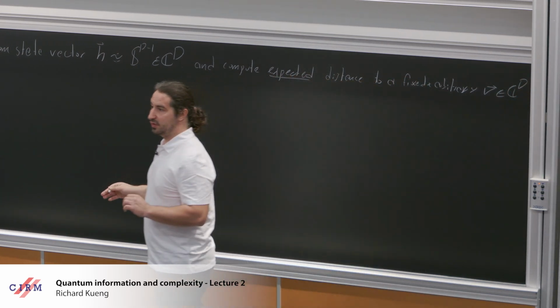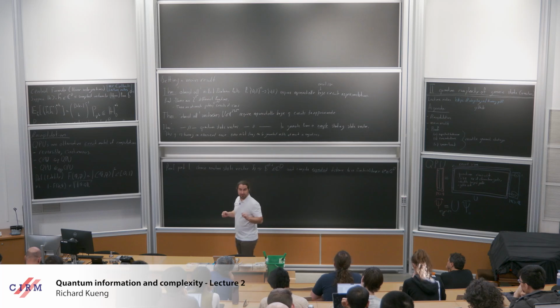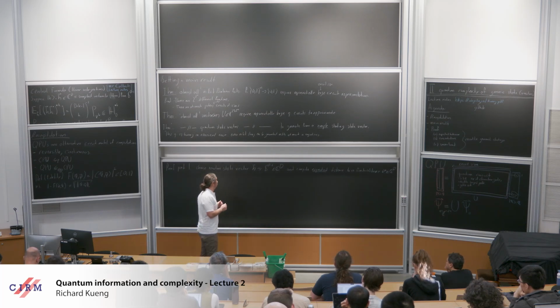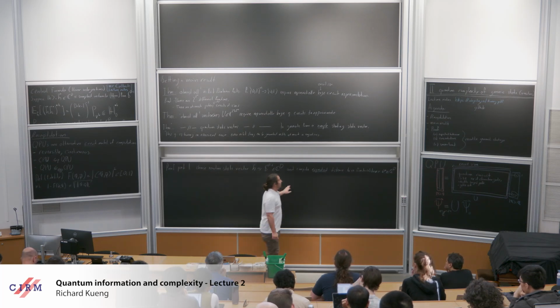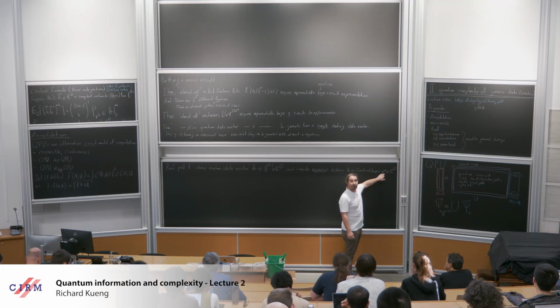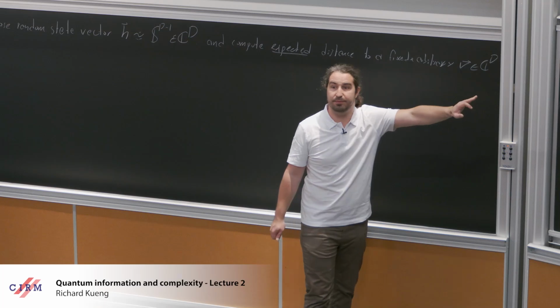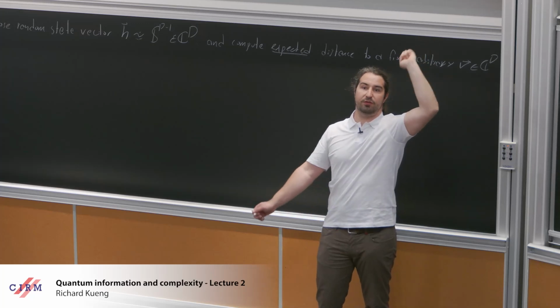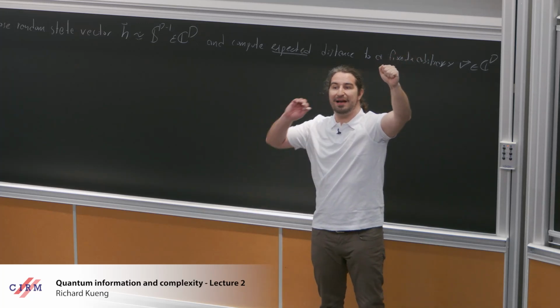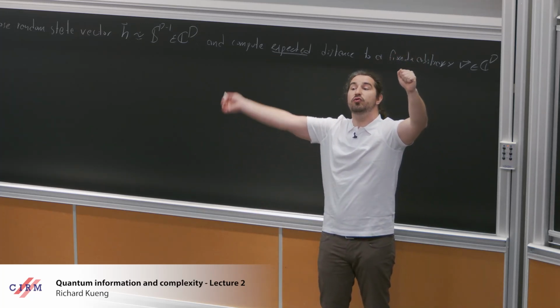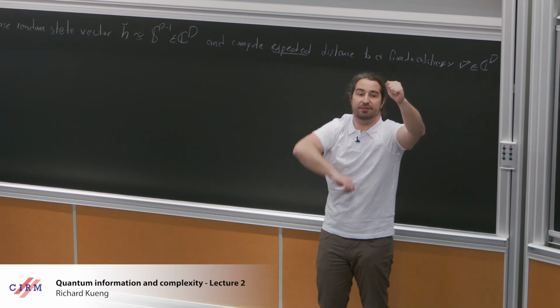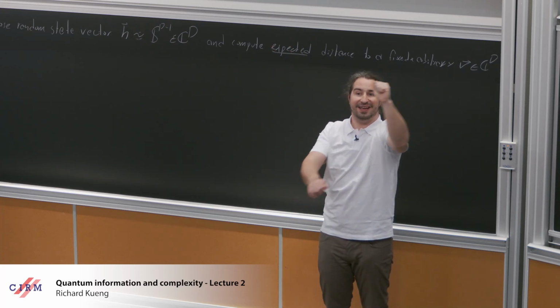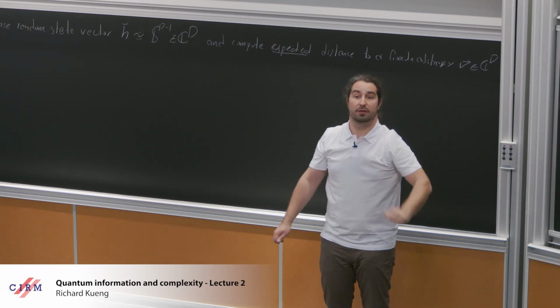Okay, I want to use random arguments to get an intuition. And the first starting point is I fix any reference state vector. This doesn't have to be a simple one. I just take any one of them. It's one direction, one of these huge vectors. And then I sample another one uniformly from all possible state vector possibilities. And then I can ask myself, how close are they?